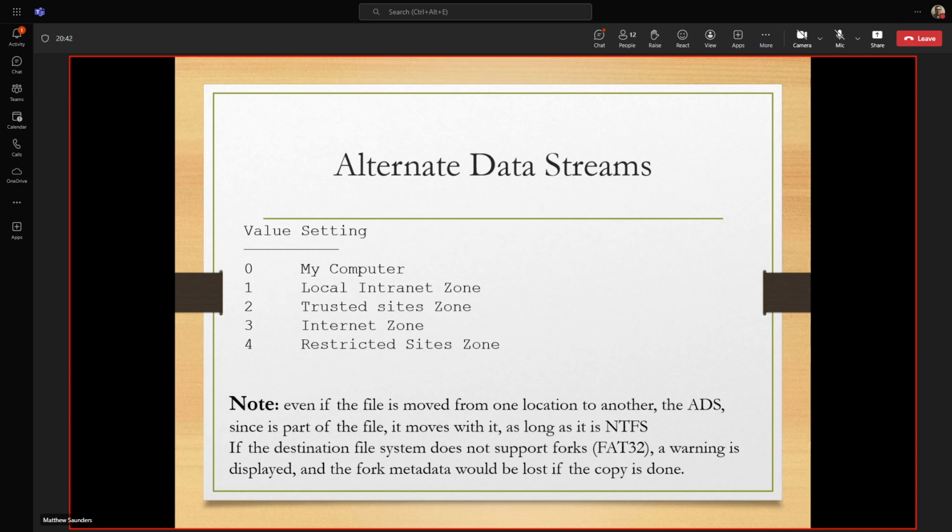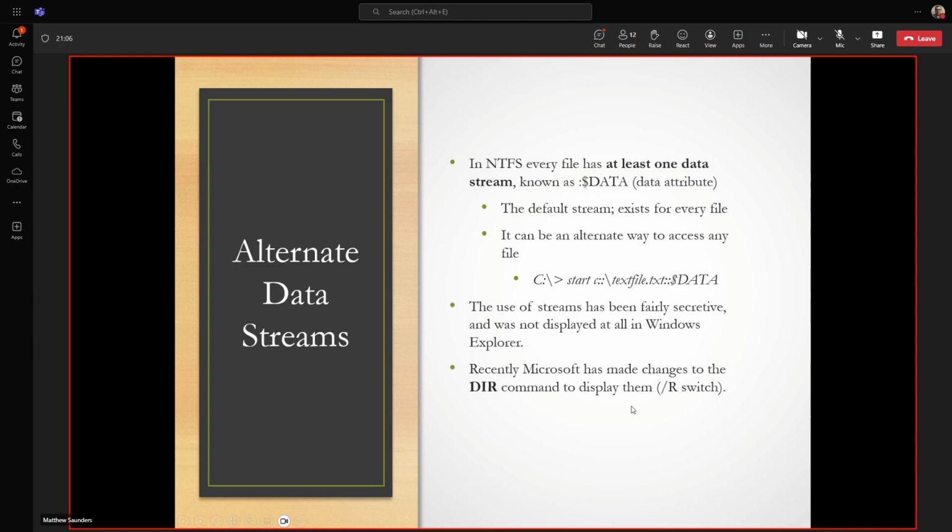Okay. So FAT still doesn't support streams, and that can actually be a good way of cleaning out resource forks in Microsoft. So if you have a bunch of files that have all this zone data, you can just copy them to a FAT file system and copy them back, and you've laundered them essentially. You've cleaned them up. Okay. So we'll look at that in a little bit.